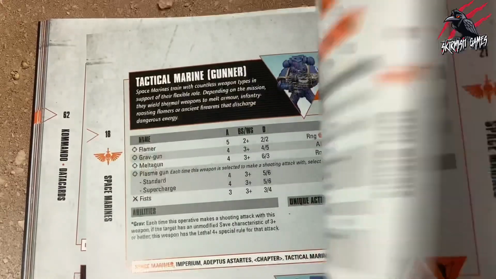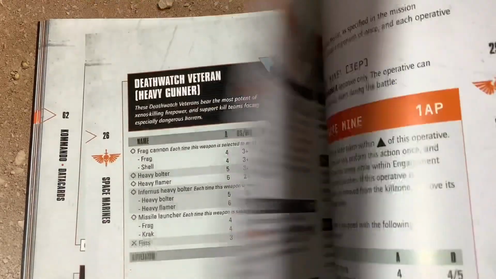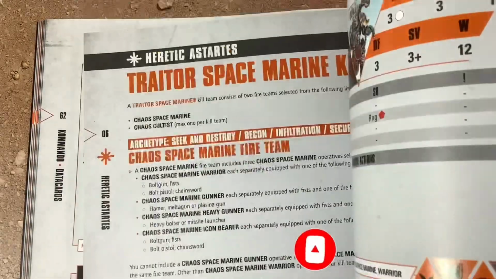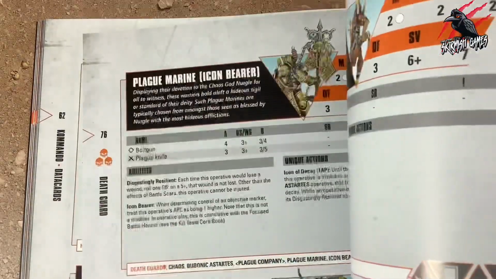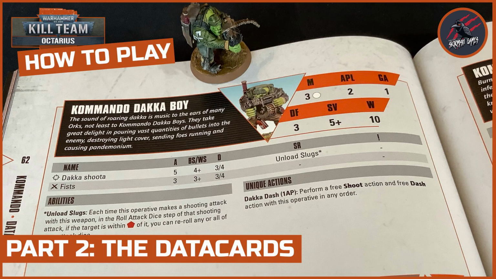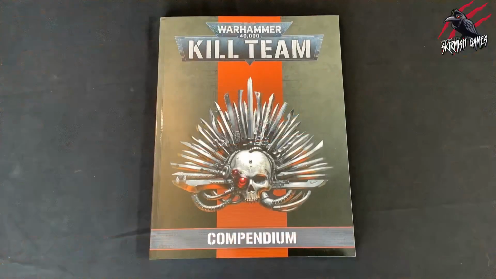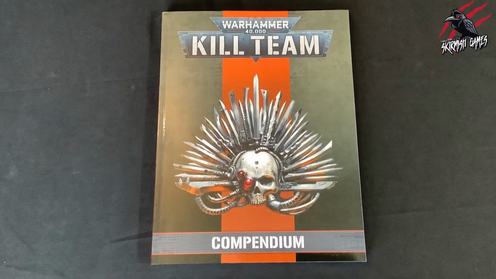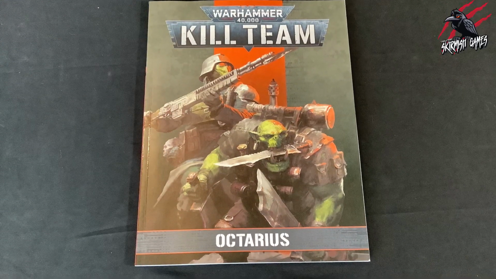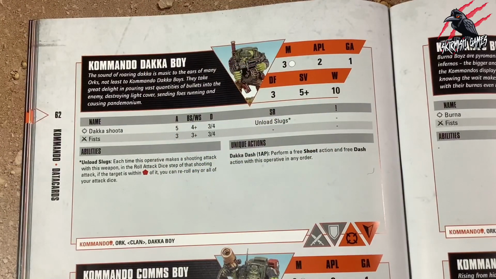Each operative in your kill team has its own set of individual rules known as a data card. It states all the key characteristics of your operatives and the weapons they are equipped with and details anything unique they can do. At the moment you can't buy the data cards separately and you won't find any apart from the example ones in the core rulebook. So if you want to find any data cards, then you have to buy the compendium book or the Octarius supplement book. Okay, let's get started going through everything you need to know about the data cards.